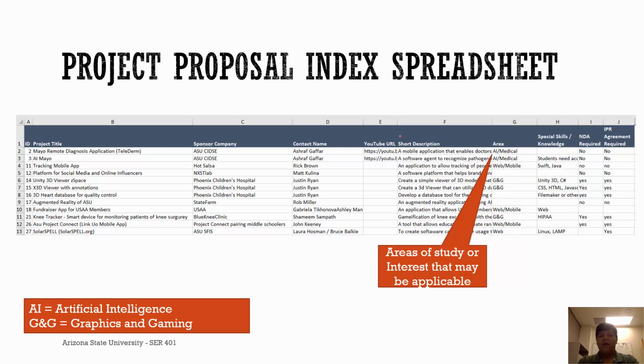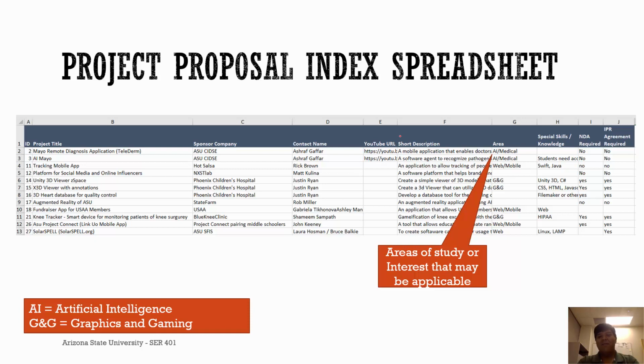There are a couple of acronyms here. What this column is doing is showing the general area of each project. The first one there is AI/medical, so artificial intelligence or medical stuff. If you're interested in that domain, maybe you should check it out. We have a few acronyms there. The other one is G&G. I know you guys know AI, so I'm not going to explain that acronym.